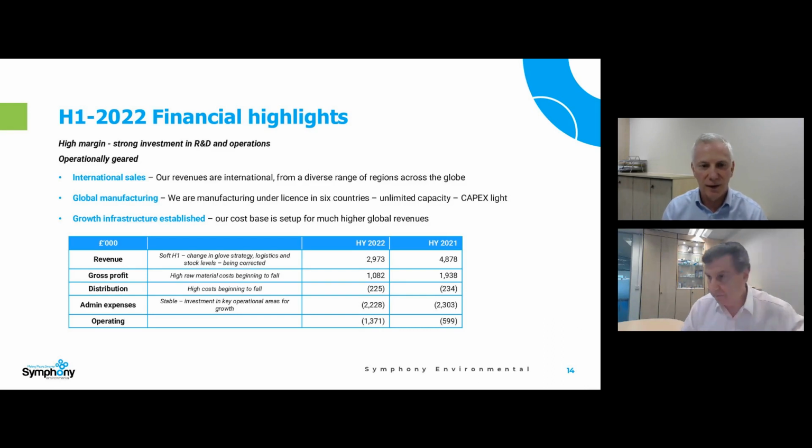the market last week. In summary of our business financially, we are high margin and we strongly invest in R&D and operations. The most significant part of our business financially is that we are operationally geared. So with all these exciting developments, relationships, products that we have, as we see them come in commercially, then it should transform into profitability very, very quickly. And that profitability, we believe, should be on a good gradient as revenue grows on a good gradient as well. We're international, very much international. Our selling markets are everywhere from Europe to China to the Middle East, Korea, parts of Africa, the whole of the Americas as well. So we have blocks of revenue in all those areas.